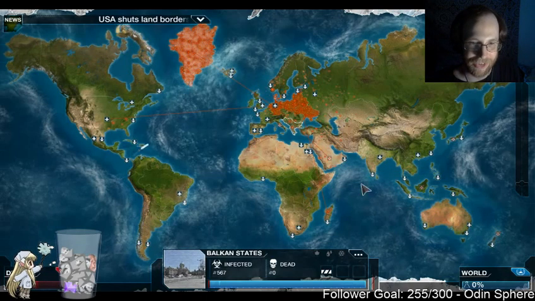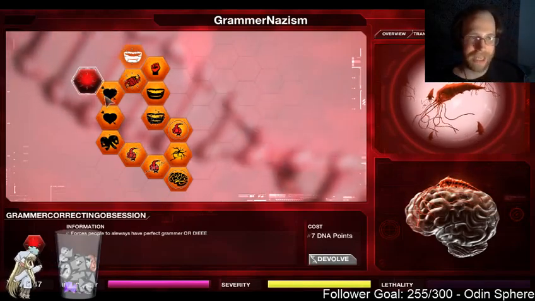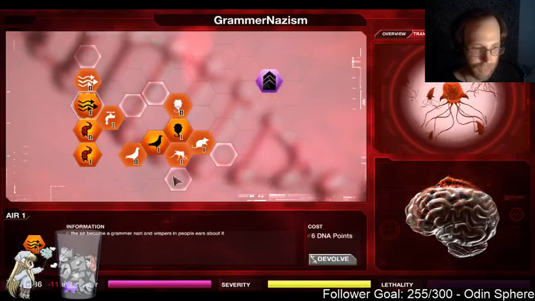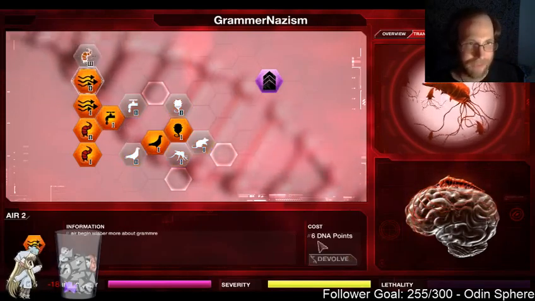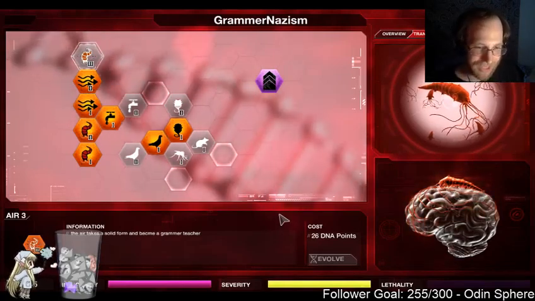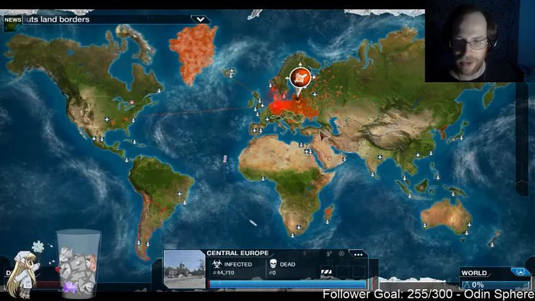Grammar correcting obsession symptom without using points. There it is. So I assume that's the one where if I infect the rest of the world, I just win immediately. Which is why I'm going to start pumping everything I can into infecting as many people as possible. And what's this then? The air takes a solid form and become a grammar teacher. There it goes.